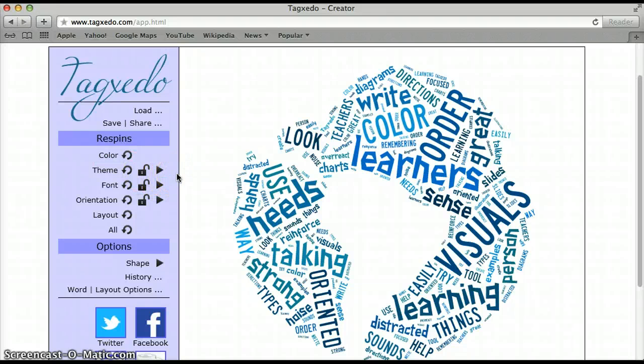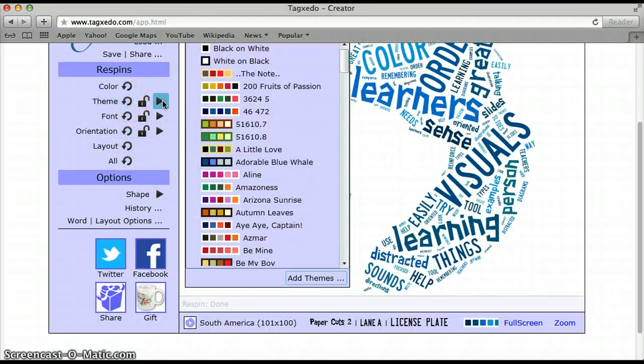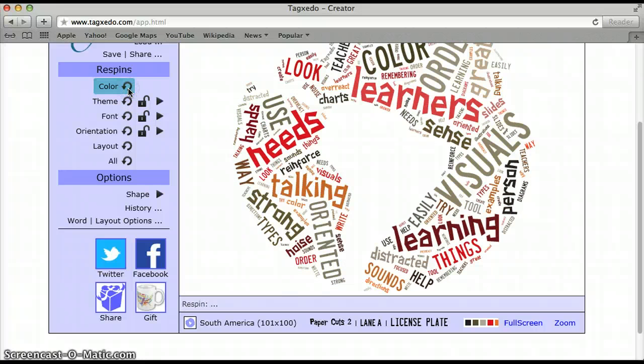If you want to change the color pattern, you go down to theme. Theme? Is that correct? Yeah. Theme. And you can pick any one of these colors, and there's a whole list. So Ryan just picks Asmar, and it changes the colors there. And then if you don't like this particular layer, you can go back up to color, and you can refresh it, and it'll just switch back and forth between those colors until you find a color that you want.